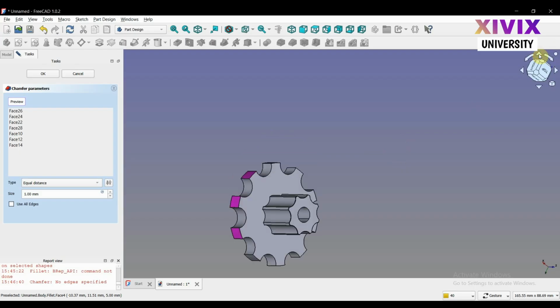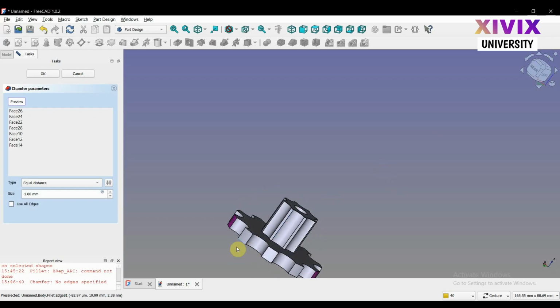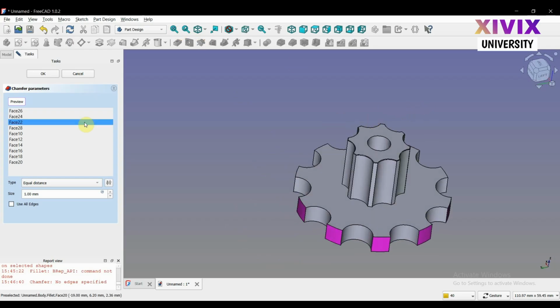You can reorient the model using this cube. Once all the faces are selected, you can apply the size here, millimeters.